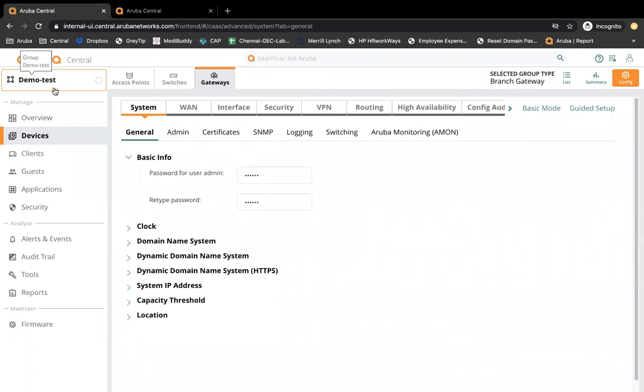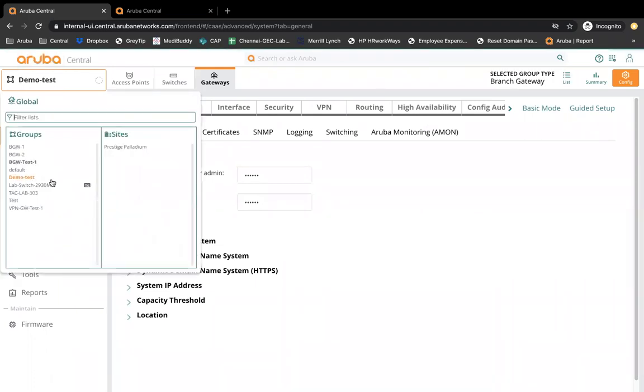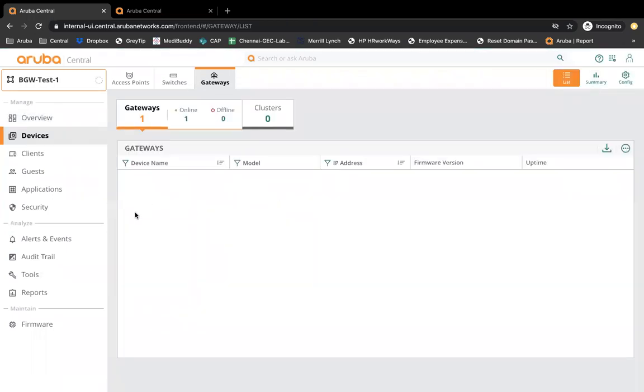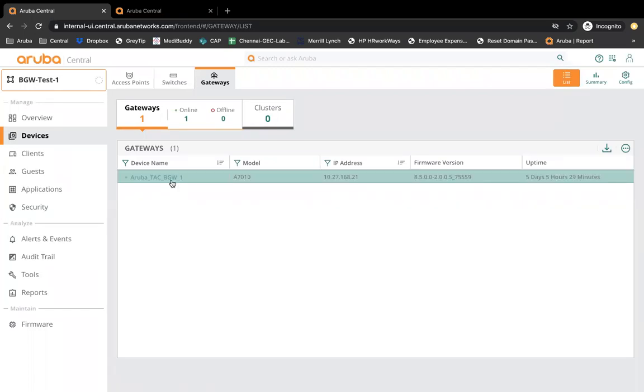So let me just use the group that I already have. This is one of the branch gateways that I have. This is the list view where we can see the number of gateways that are available.